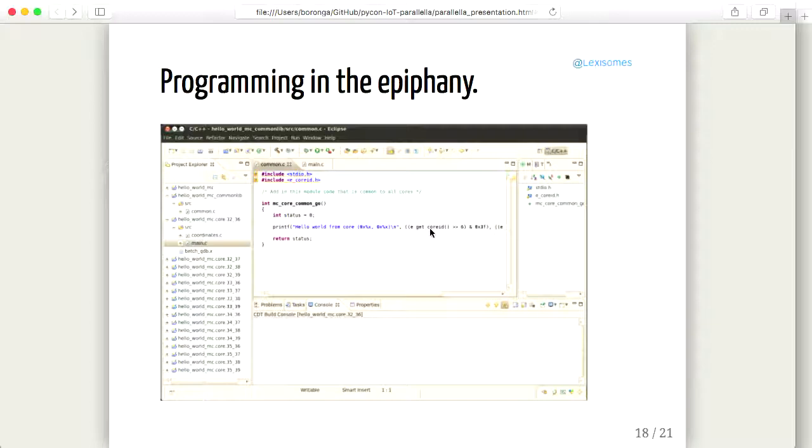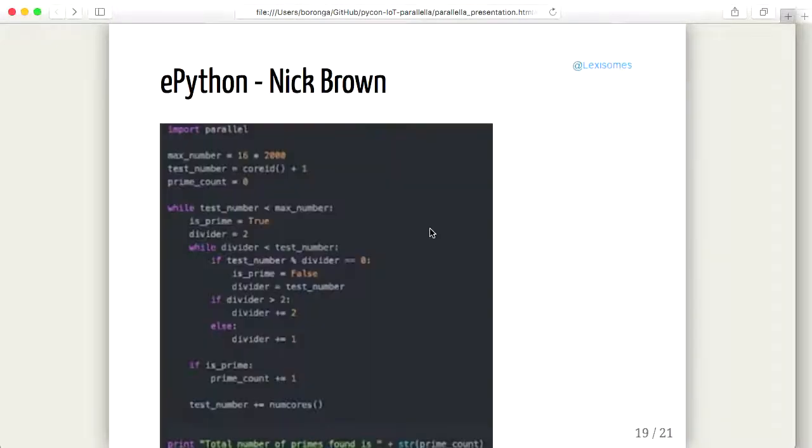Which will allow you to set a particular core, like, I want you to do this. And I don't think Hello World is probably the best example for parallelization because it doesn't really make sense as a topic. Yes, you can parallelize Hello World across 12 different things, and it'll probably come back to you in the same time as just one did. But you're not really getting to test the compiler very well at all. So this is where ePython comes in, which is created by Nick Brown up in Edinburgh, which is an implementation of Python specifically for the Epiphany.